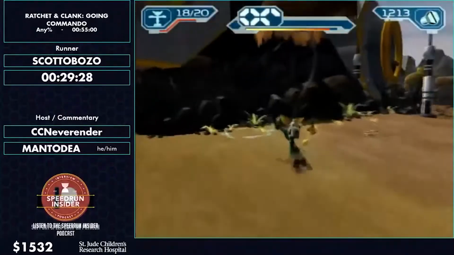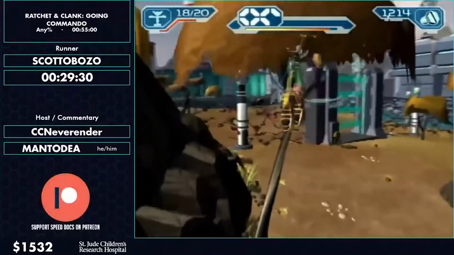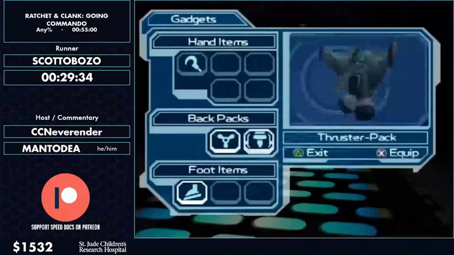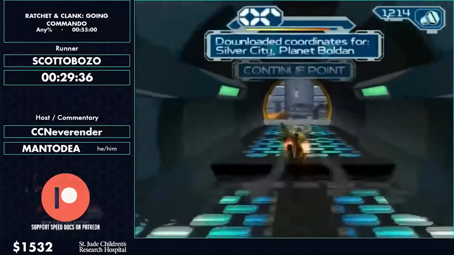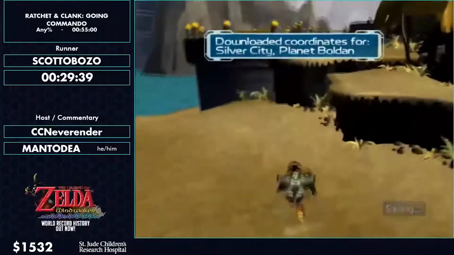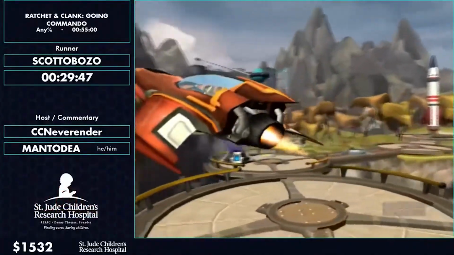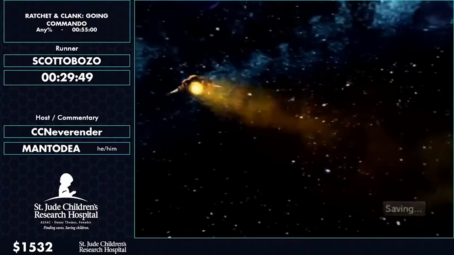But this part is hard. I don't think there's much debate on it being at least somewhat difficult, but there Scotto gets it first try. So yeah, first try, wonderful. One SI strat. Luckily, I was able to place the decoy in the right place so that the enemy that one-shots you is completely distracted and never attacked me at all.